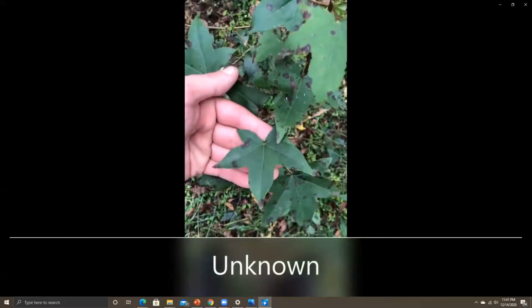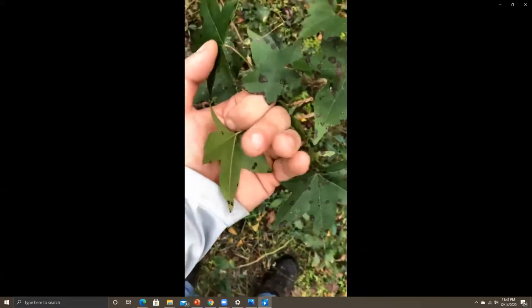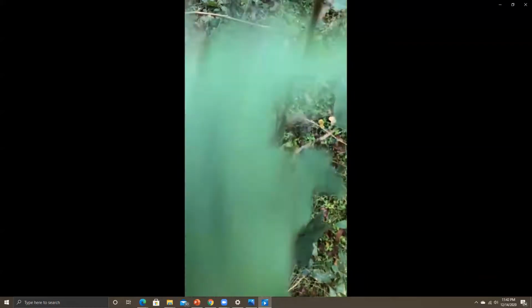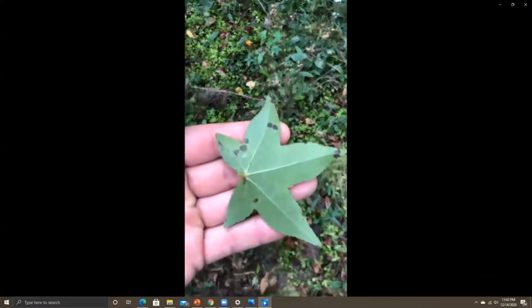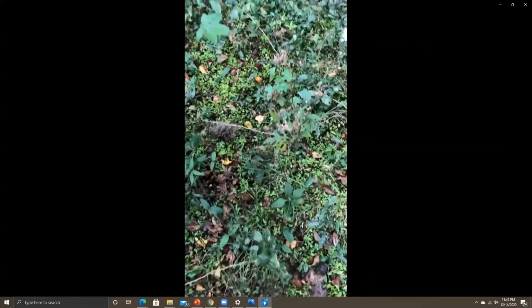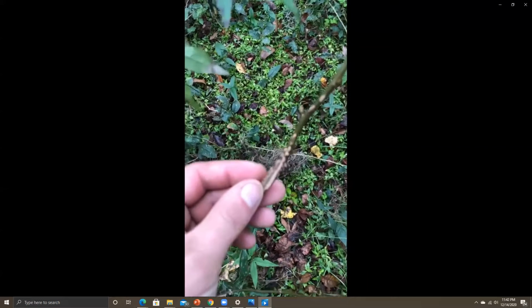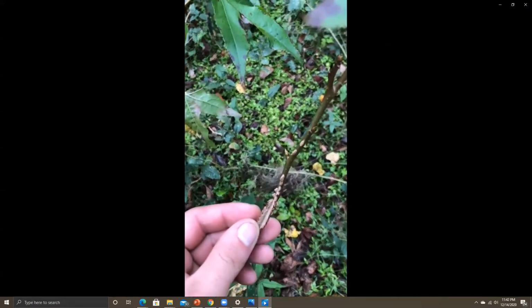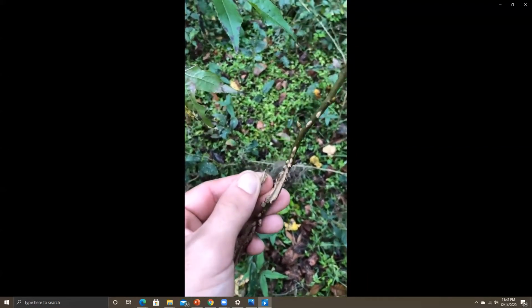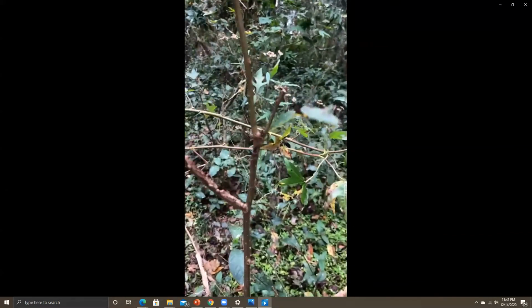And I don't know what this is. At first, I thought it was a baby red maple, but look at the stem. You can see that it has some growth growing out of it, almost like it's a sugarberry tree. And I just figured I'd include it in this because I don't know what it is and couldn't seem to find any reference on the lectures as to what it was.